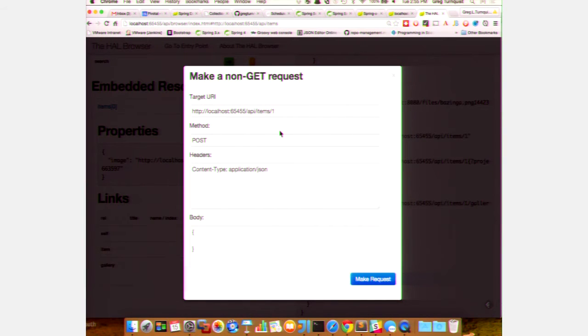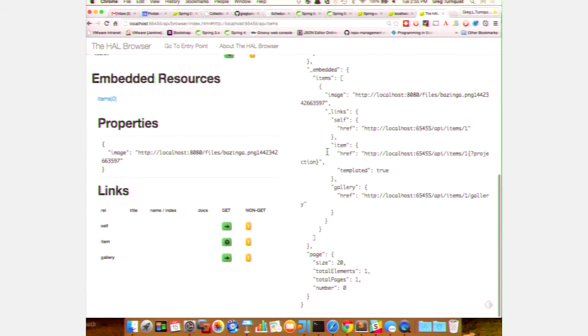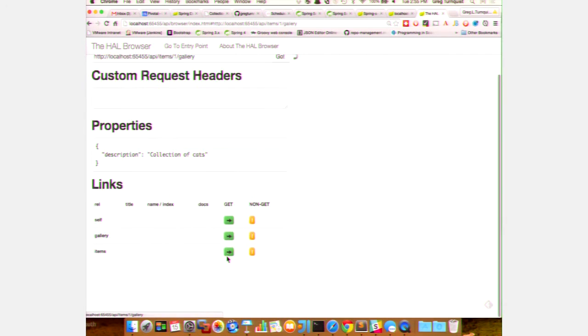Now earlier in the raw data, we saw images and links side by side, but what the HAL browser does is show you the data at the top and then put the links in this separate box to navigate by. And this is actually possible where I can go in here and do POST or PUT operations through this and make RESTful calls to alter stuff. Right now I'm looking at item 0, it's my Bazinga shot. I can see the gallery relationship at the bottom, and I can click on that, take me to the gallery, and it takes me to the collection of cats again.